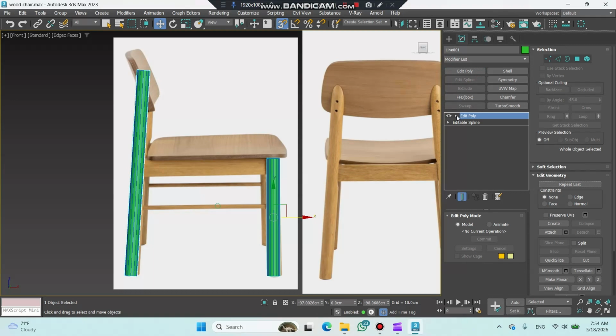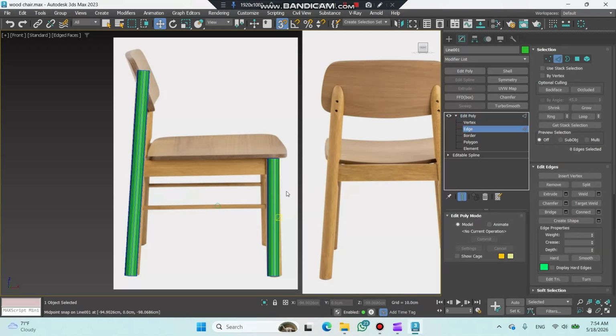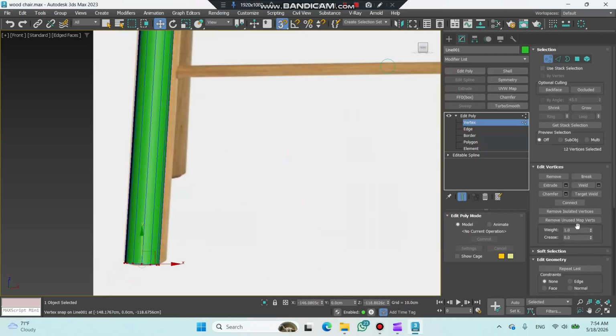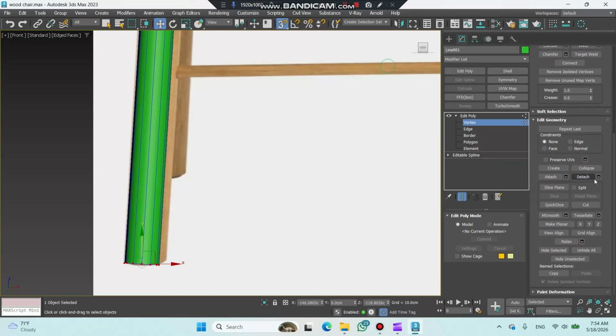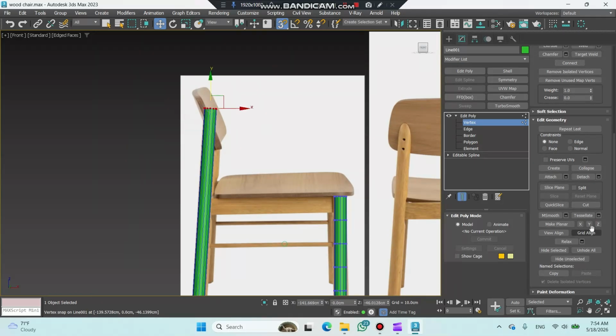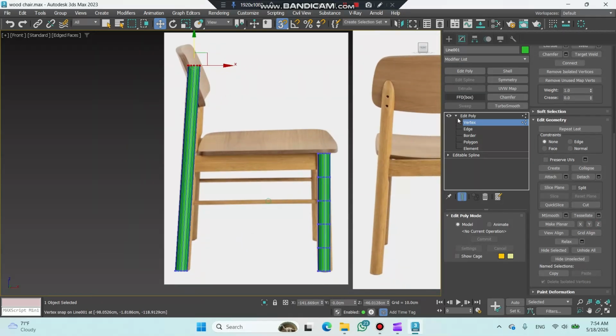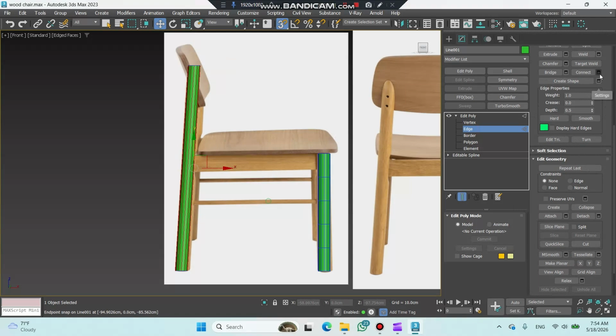Add edit poly, and here I need to make more connections to this piece, so I will bridge this part. I will click on connect, and I will add here 4 segments, and also here I want to start first with the alignment of the vertex. I will make here planar in Y. You can see now it became straight. Also this one at the top, make it planar in Y. Then I will select the edges and use connect. I will increase them a bit because this is taller.